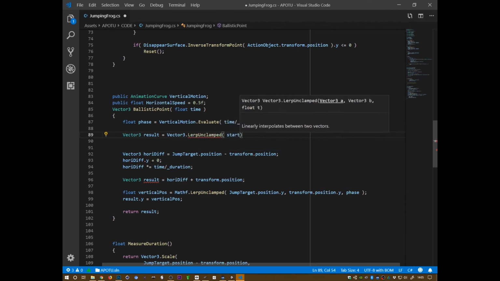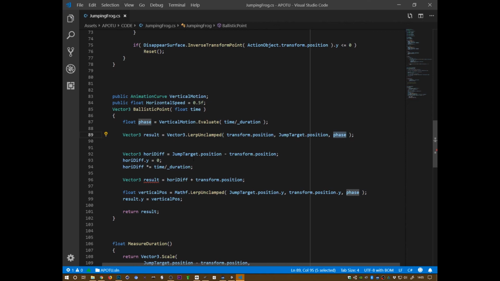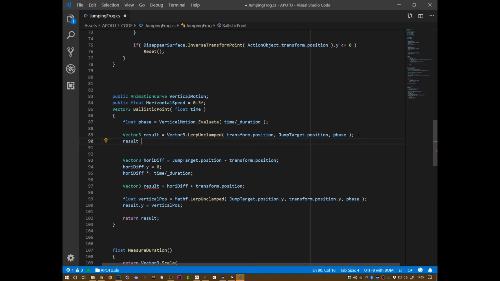From transform.position to target, jump target's position, and we fill in the phase there, because the phase is obviously 0 at start and 1 at the exact moment that it hits the target. Then we will remove the Y component.